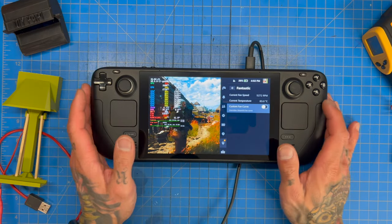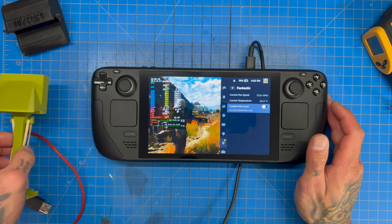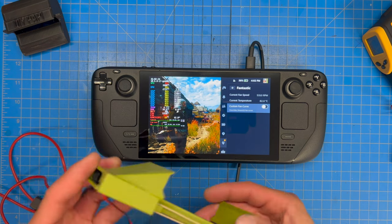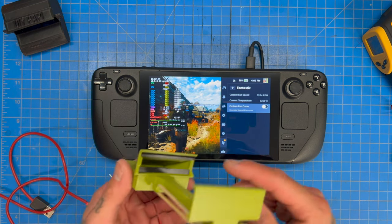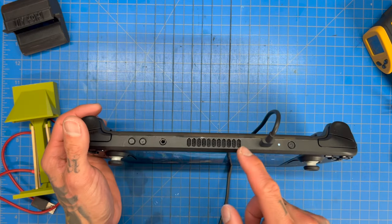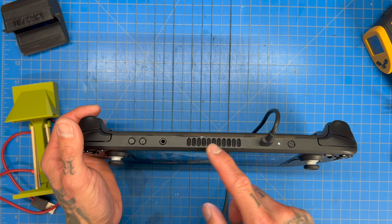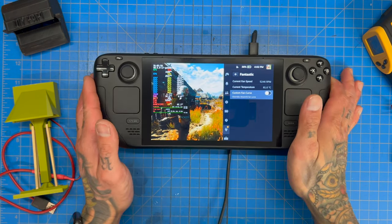All right, so we're gonna let this bad boy cool down. We're probably gonna settle around 80, 81. It is a lot warmer in the room today. The beautiful thing of this mount, it hooks onto our Steam Deck relatively easy. We have grooves here that will hook onto these outer vents. We will be slightly clogging them, but the rest of the opening will be completely free. Then we can crank this fan on.